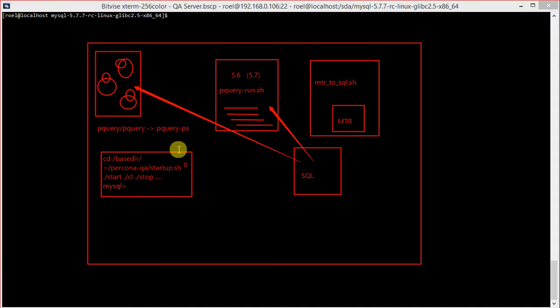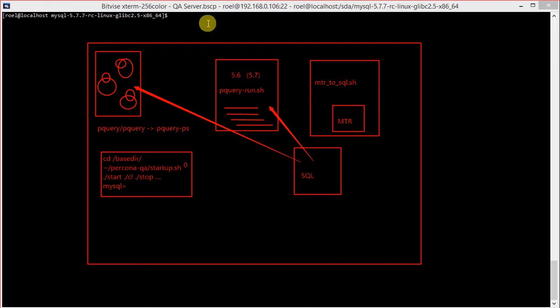Okay, so in the next episode we'll go a little bit more into the utilities. So remember, pquery-run is a wrapper around the pquery binary. There are more tools like pquery-run that go further into handling that particular output that we've been seeing.